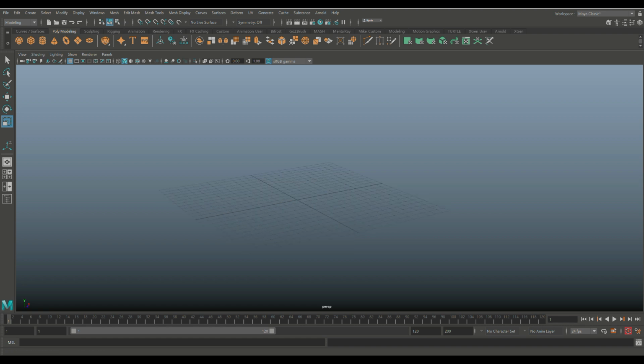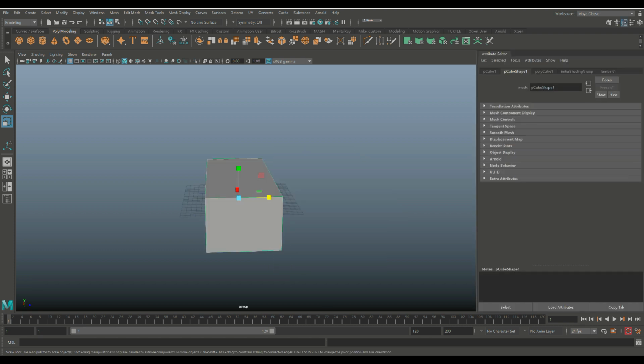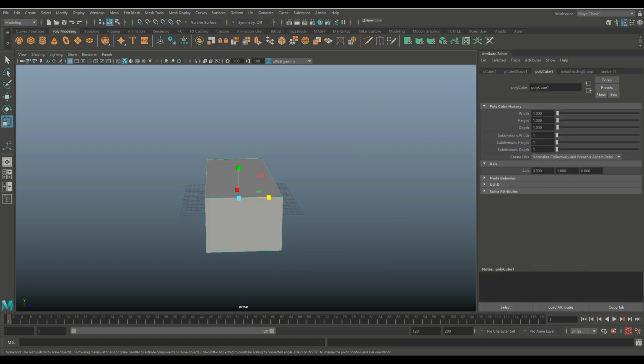So I'm going to take a polygon cube, hit R to scale that up and pull that out until we have the overall shape here, and kind of stretch that a little bit. I'm going to hit Control A to go in. We're going to go into our cube here. Depth wise, one's fine. Height wise, not height, width wise. Let's see here. Yeah, something like that for now, right?